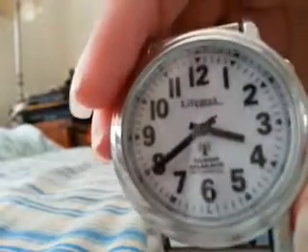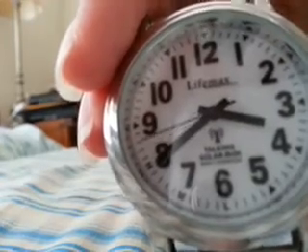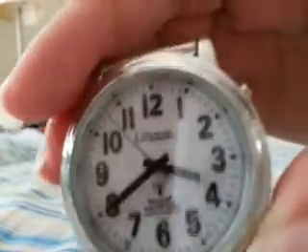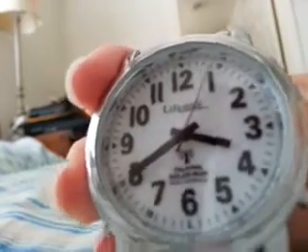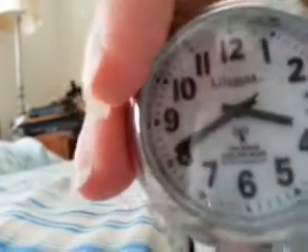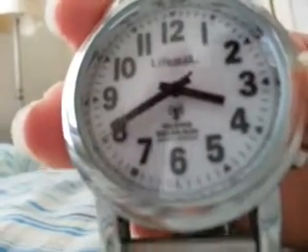Now if I push it twice: you probably noticed the second hand stopped at the 8 o'clock position. What does that mean? Well, at 8 o'clock you can probably make out a little letter H, at 7 o'clock a little letter M, and at 6 an L — that is your power reserve. The watch is on high, as it is now. The manual says there's no audible indication for battery level — but yes, there is, and that is those three beeps you probably heard.